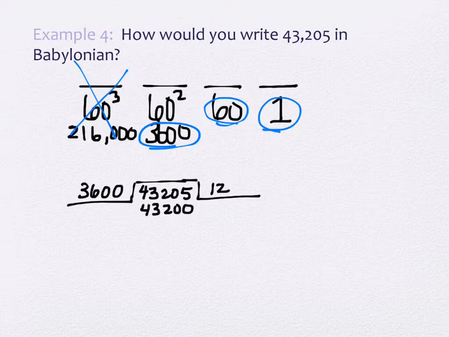So if you think about what you do in our number system, then you would subtract, right? So we're going to subtract these. We're just doing long division. It just looks a little different. What do I get when I subtract? 5. And I'm going to draw this same top hat look around it.